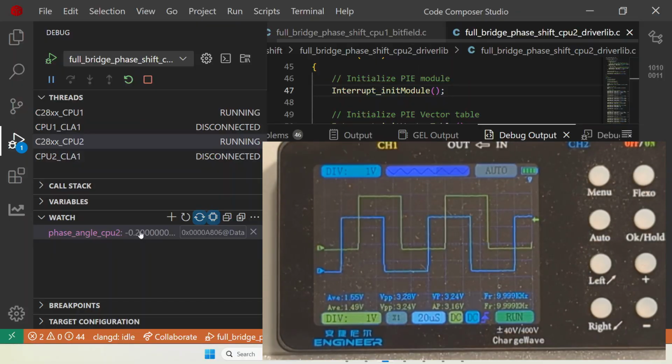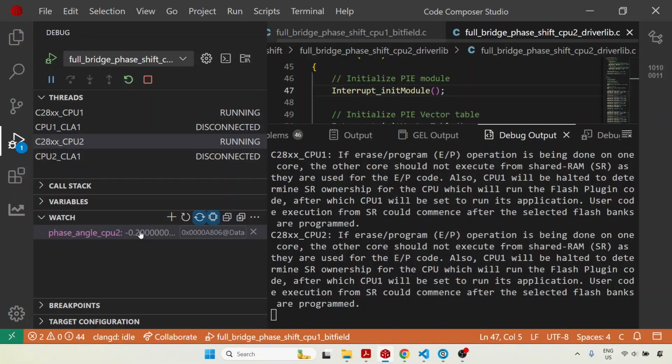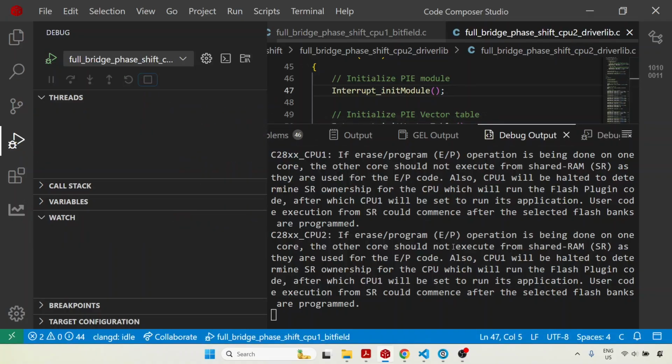So at this point, I'm going to end the microcontroller video. And we have also come to the end of this lecture, and for that matter, the end of this section, right? So this is a very long section. We examined three different PWM strategies: the unipolar strategy, the bipolar strategy, and the phase shift PWM strategy. All these are very commonly used in industry, and if you are able to get all these results, then that is a great achievement. So with this, I'm going to delete this, and I'm also going to close down this particular debug mode. So with this, I will end this lecture, and in the next lecture, I will conclude on this section.